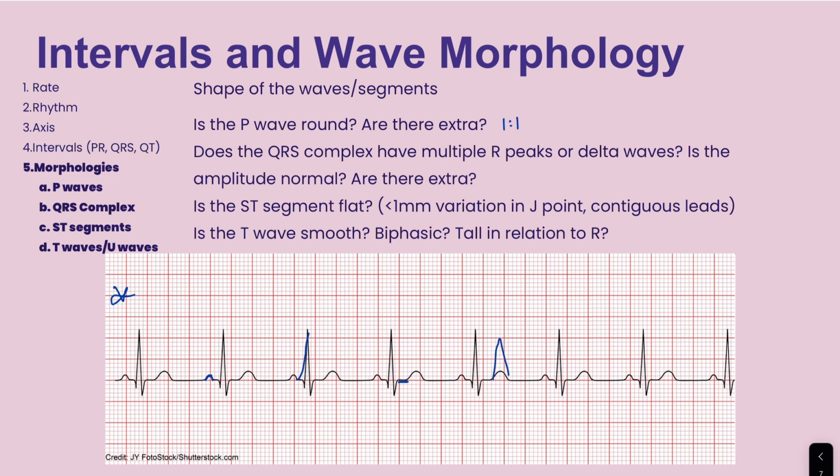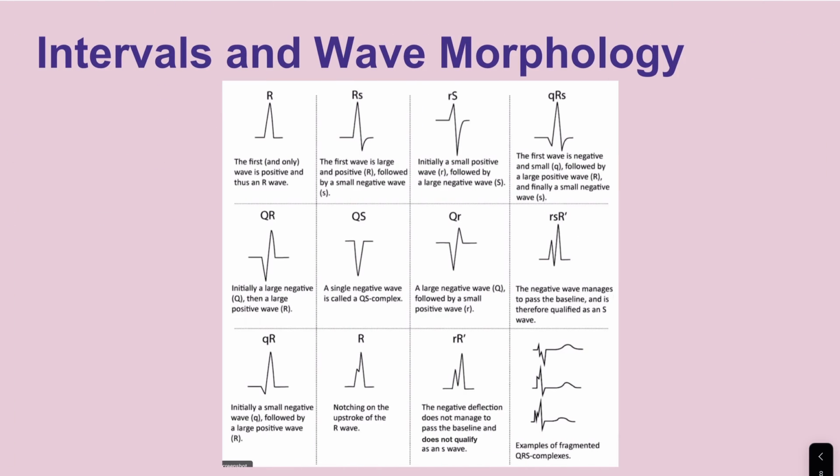And I want you to be familiar and know what these different intervals and waveforms look like on a normal patient, so that when you get an EKG that is abnormal, you're able to recognize that it looks different, that looks funky, that looks weird, and now I want to investigate. And that is the key with EKGs. We say, hey, that looks weird, now I'm going to investigate and try and figure out what that means.